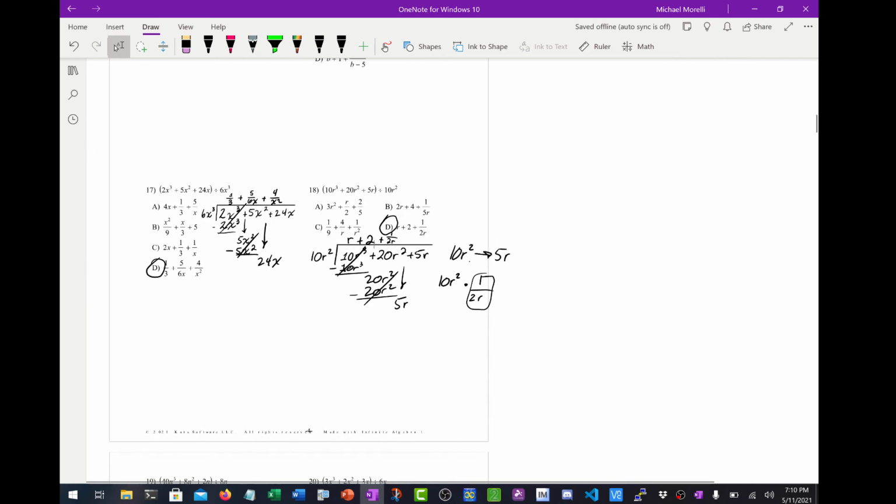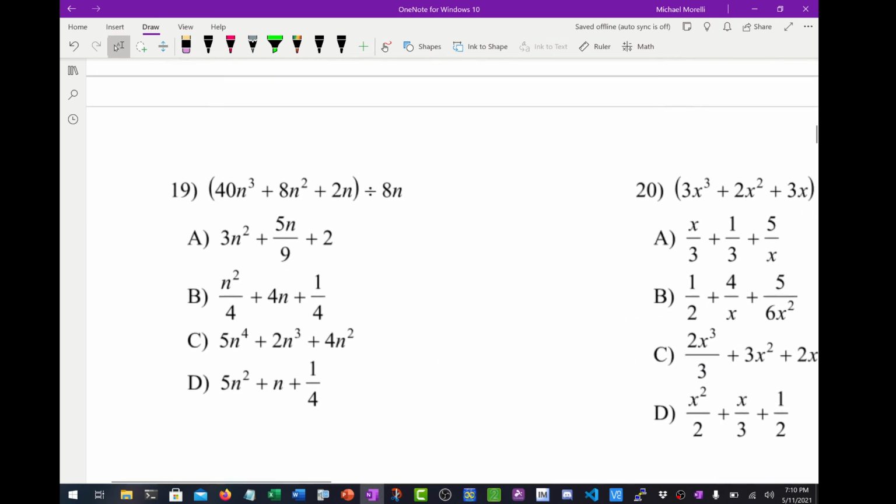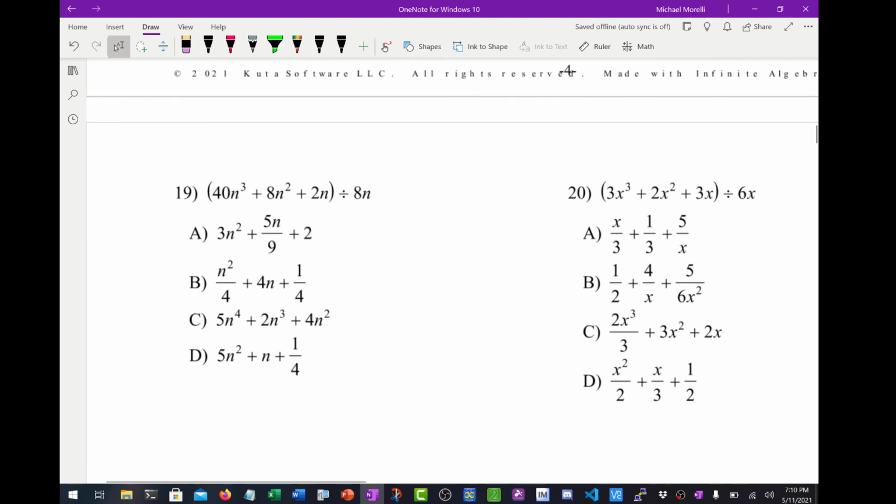I hope there aren't any more of those to do, but I was wrong. So when we pick up in the next video, we will continue our expedition into polynomial division, where the divisor is a monomial.